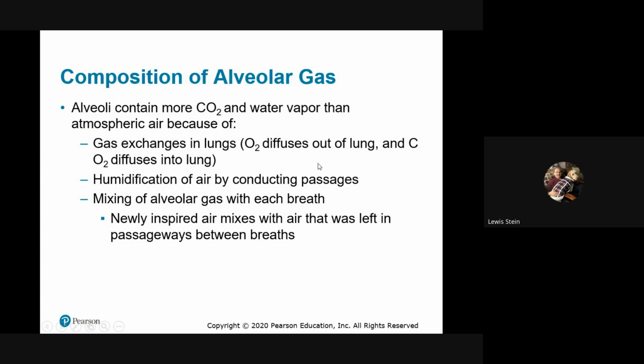And so all of this is pretty straightforward. Alveoli contain more CO2 and water vapor than atmospheric air, okay? As you can see, the oxygen diffuses out, carbon dioxide diffuses into the lung. That's the way the diffusion pattern is, okay? So the alveolar gas, you have a mixture of gases that was there, and that really creates a combination.